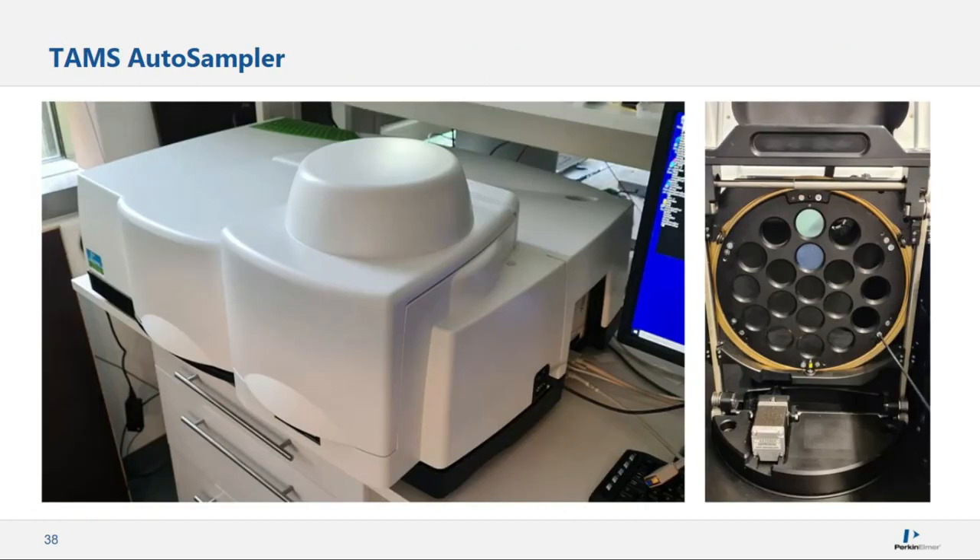With the TAMS unit there is also an auto sampler option. You can do measurements at different angles of incidence in both reflection and transmittance — both sides of the sample — in one automated run. You can also load many samples in an auto sampler; it has a sample plate that can handle two-inch samples or a six-inch wafer for mapping.